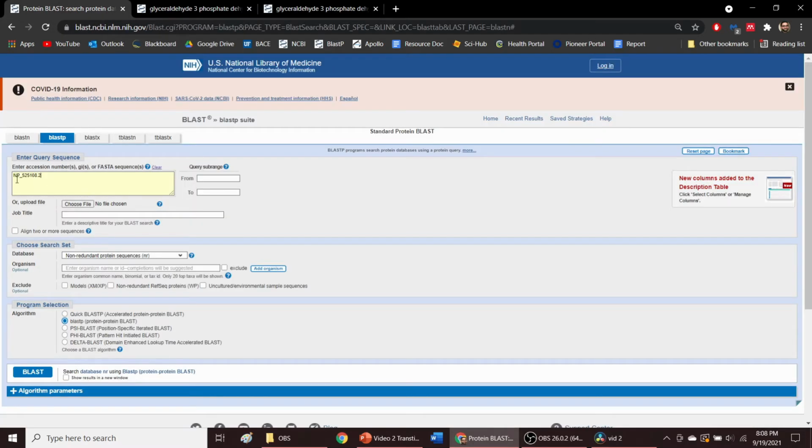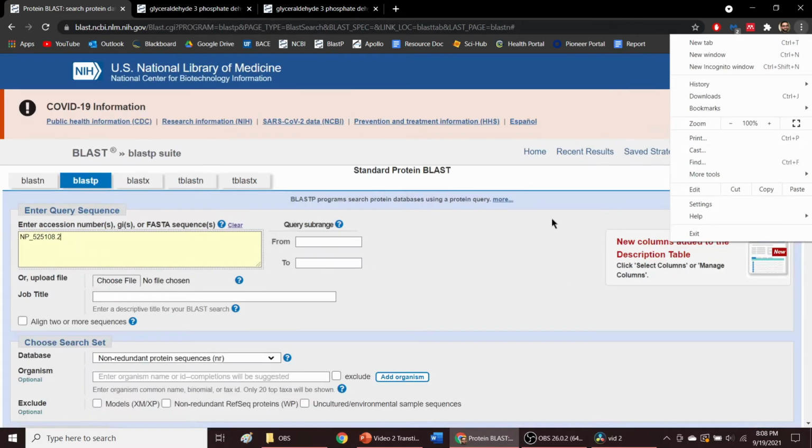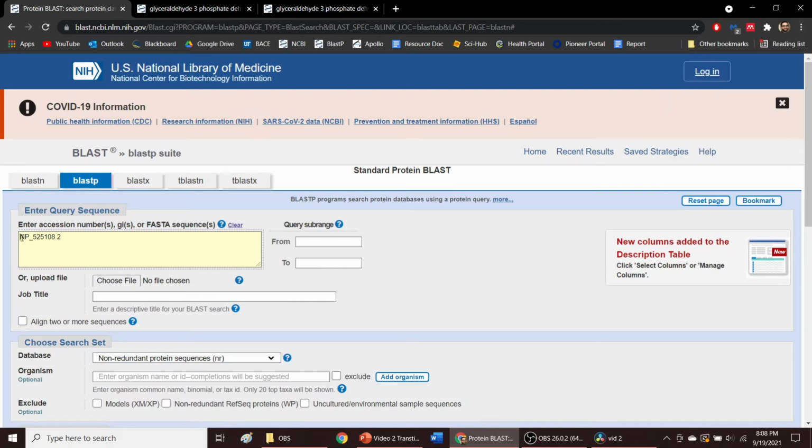Though, just to make a quick note, you have to have the accession number entered exactly as it appears in NCBI. Like if there's underscores, those need to be included in the exact way they're found there, or else it won't work. So be sure to enter the accession number correctly. Most commonly, I tend to just use the FASTA sequence, but occasionally, if I just have the accession number, I'll use that. But it's important to note that both are valid.